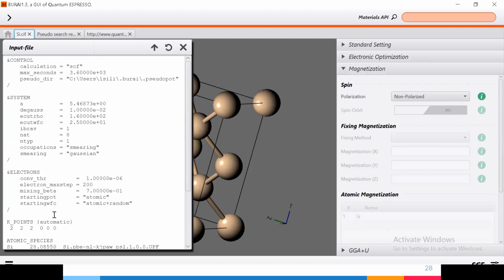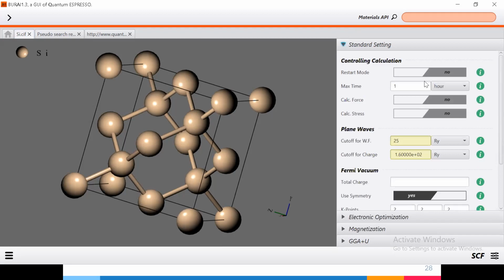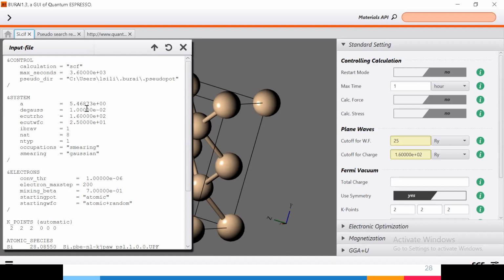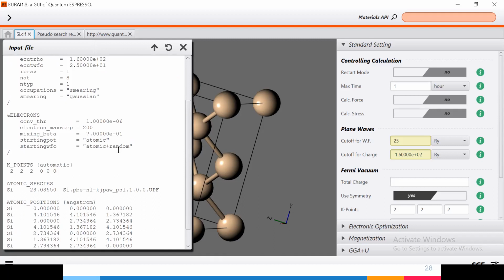So that you can do. This is on the right side. Once you click SCF, you get all these options. On the left side, you have another set of options where, if you look at the input file, it tells you the text file that is going to be run on this computer. So this is a graphical user interface, but Quantum ESPRESSO is a text-based software. It doesn't have an inbuilt graphical interface. What Burai does is it creates the file and submits it to the executable. So if you look at this, you have all of these values put in, and they come in by default. So you don't have much control here, because Burai doesn't allow you to change stuff.